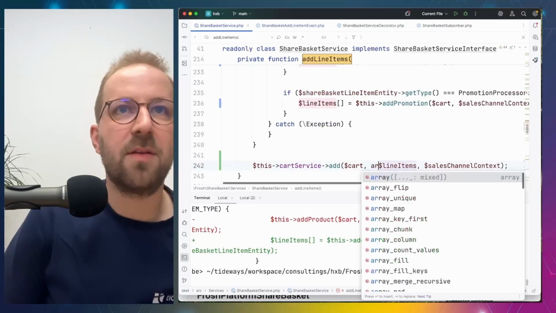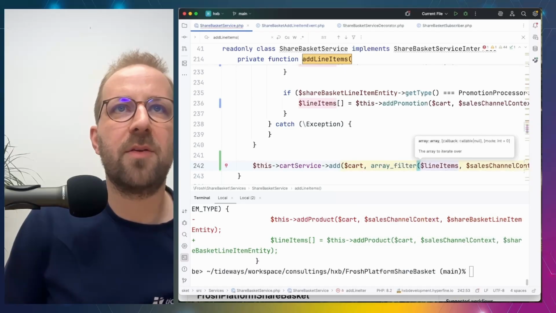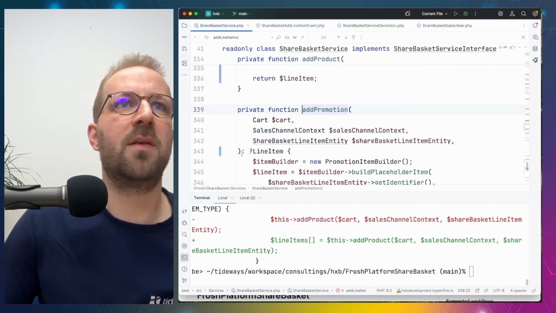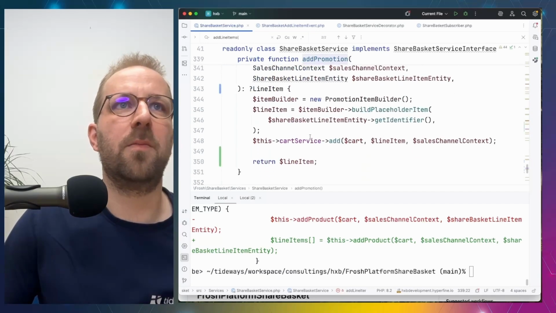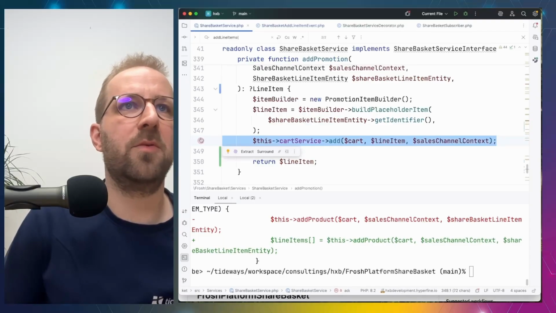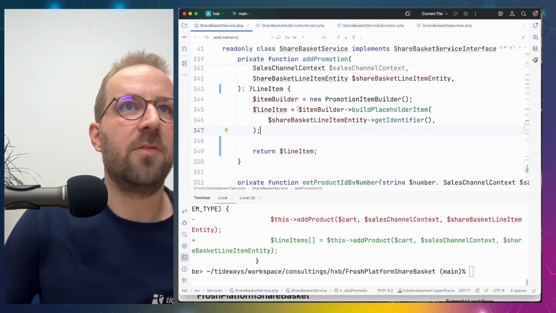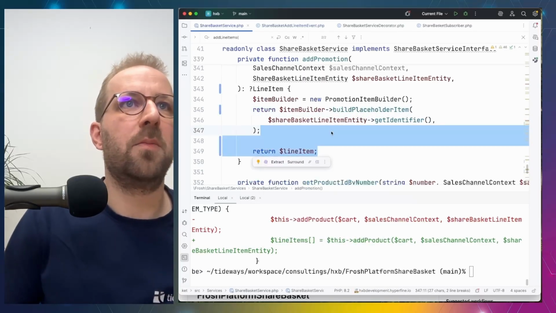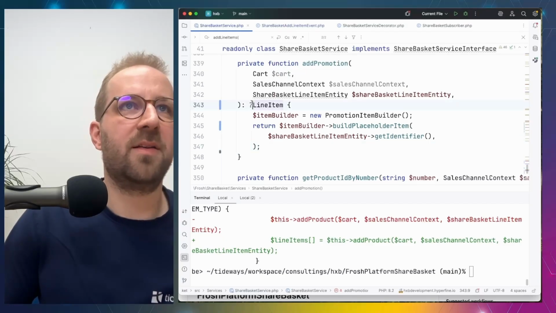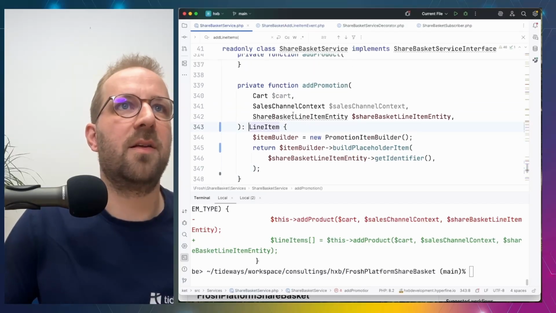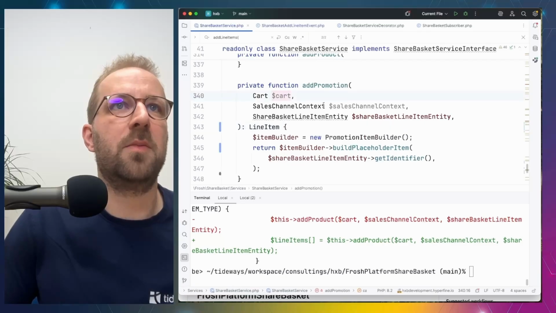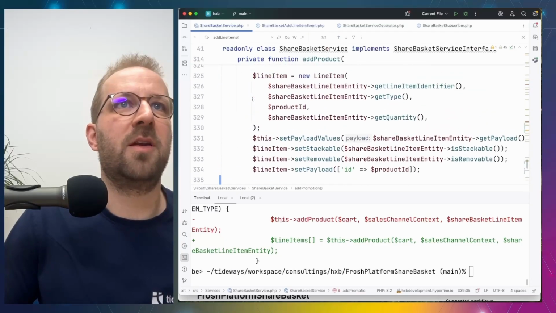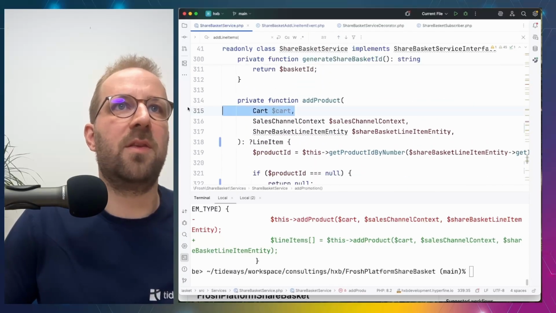I think we need to do it in a way where we array filter. No, actually we don't, because in add promotion, I remember this. This cart service, this one still needs to be removed. And then we can even improve that to return directly that. More code improvements, and specifically this one doesn't even return. So we also don't need the cart anymore, and then we don't need any of that anymore. It's all falling together. So we don't need the cart here.